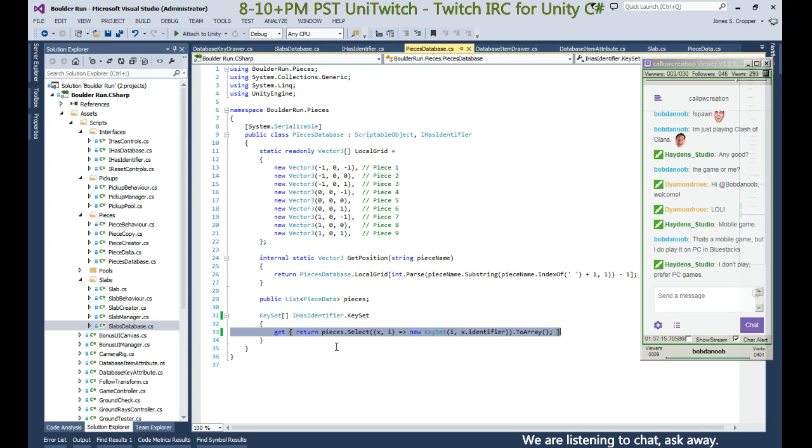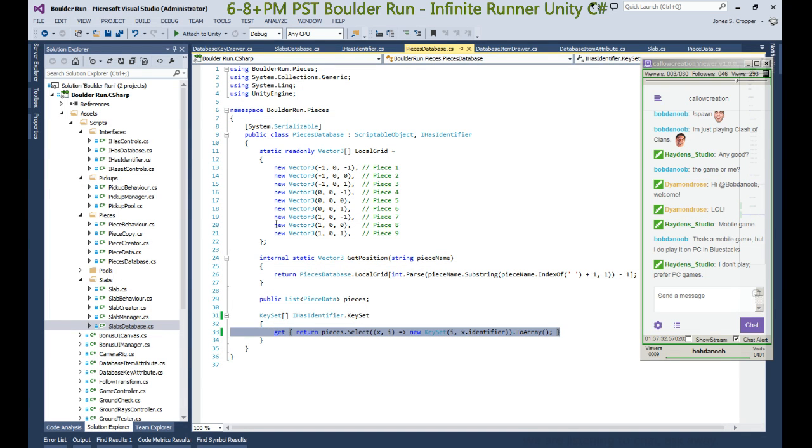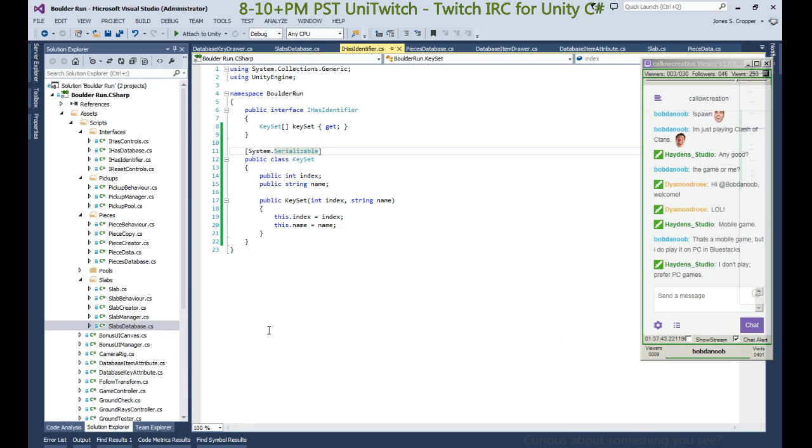And this says what? Blown pieces and define key set get is an accessor not found in interface member. I don't have a get.